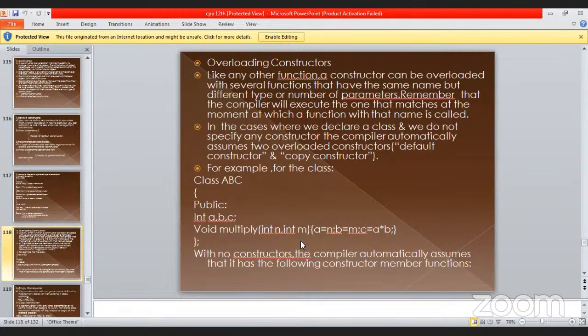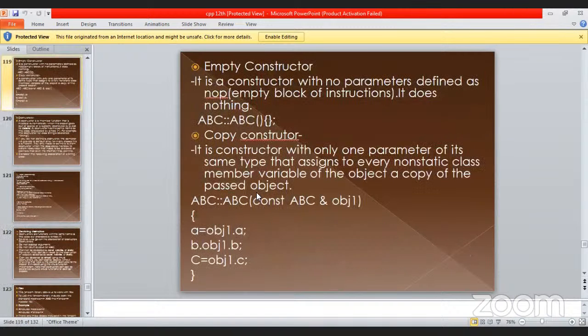The default constructor and copy constructor are also types of constructor. An empty constructor has an empty parameter list.